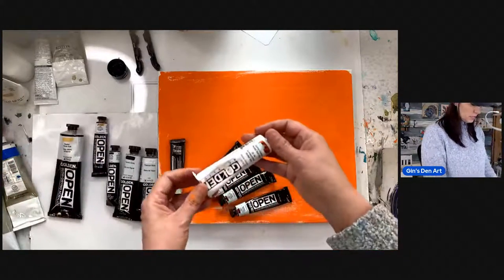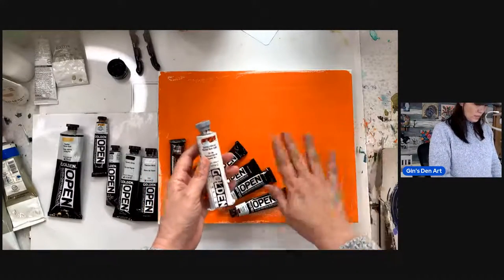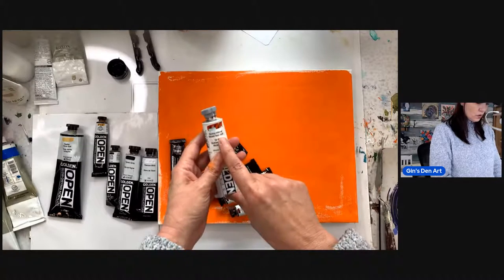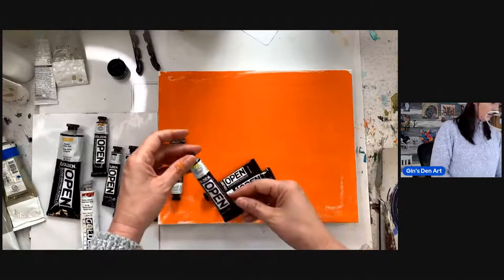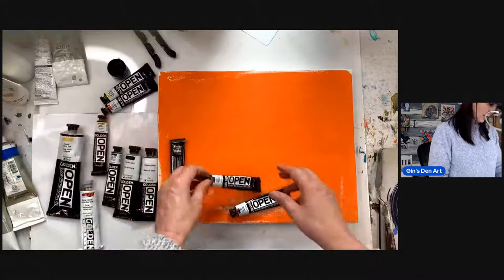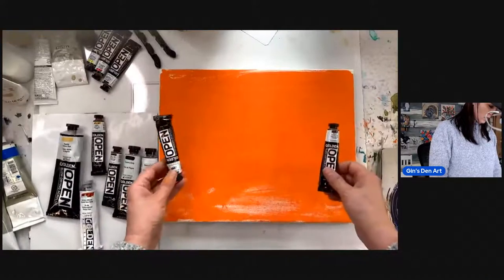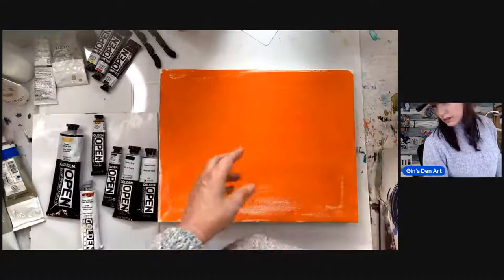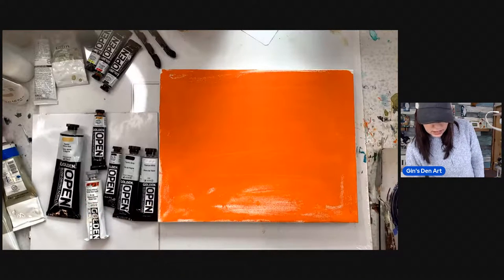I pulled this one, even though it's not an open. But it's a beautiful color, and I think it'll work really well in this painting. Quinacridone nickel gold, cadmium yellow maybe, cadmium red light maybe, alizarin crimson, those are maybes. I'll have to see how we're doing. And that's another sap green. So I don't need these, but I will start with these. Okay, so let's get started on this. Let me pull up my photo for myself one more time.